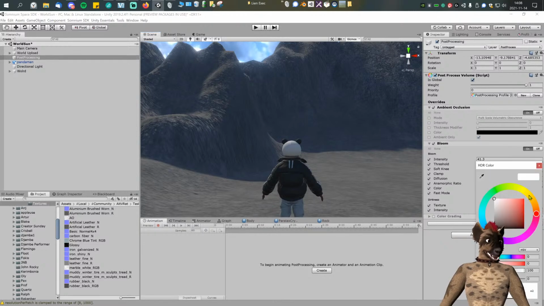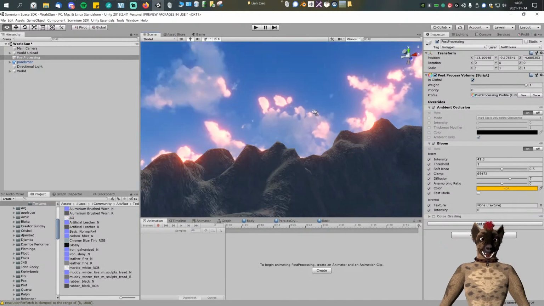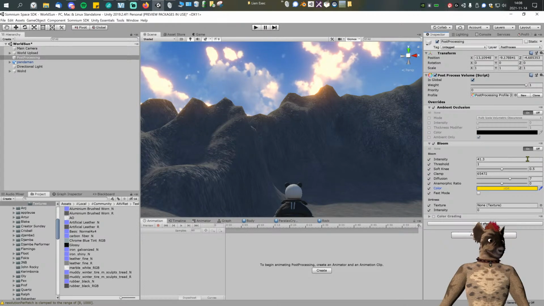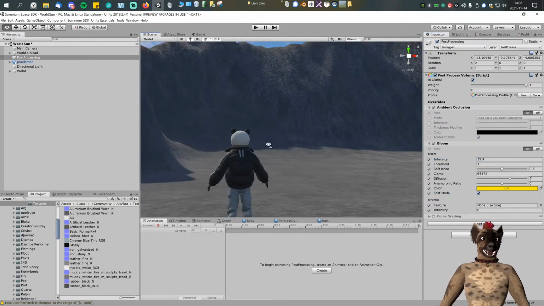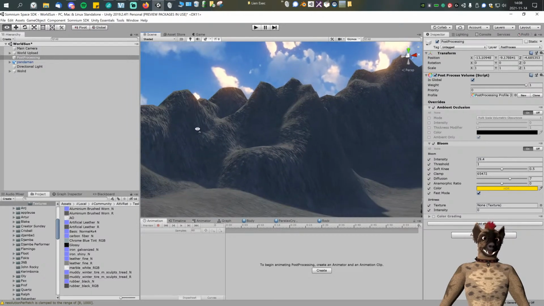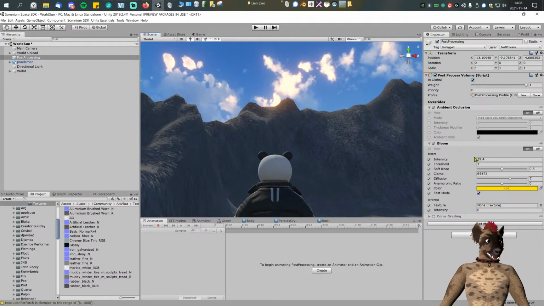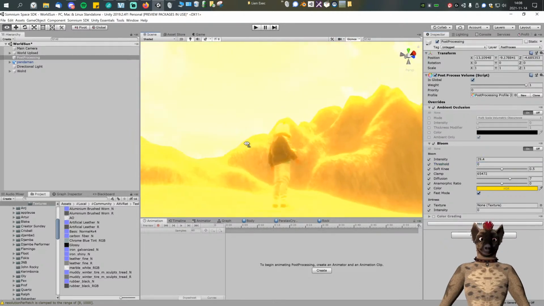You can change the color of the post processing, so we can put something different. I want it more warm. I can put it like this and just play with the buttons. I always use fast mode. The fast mode is only a little annoying if your bloom is intense, very large, like this.